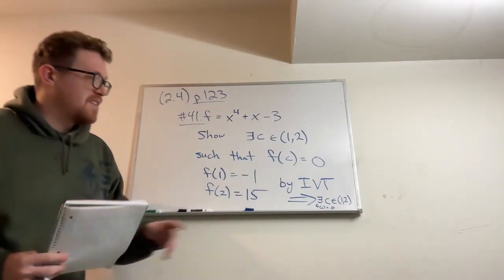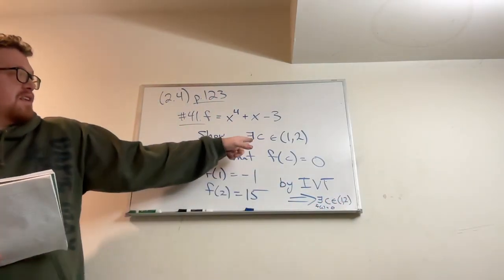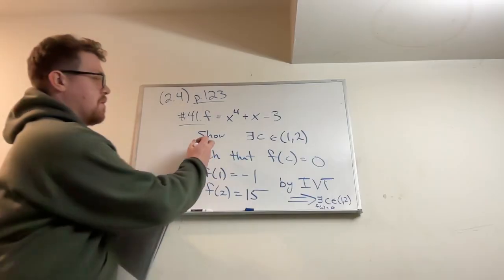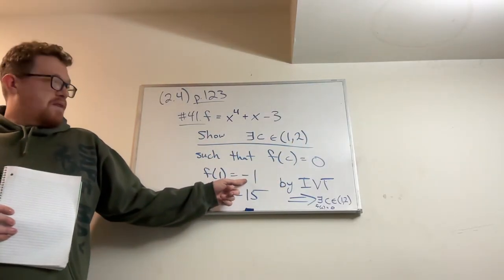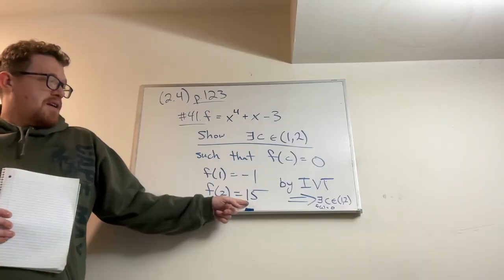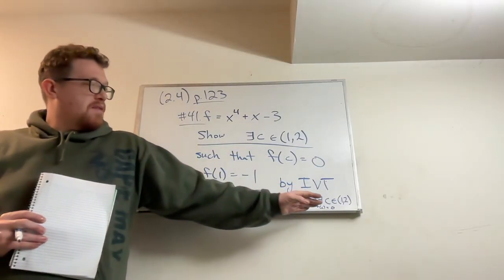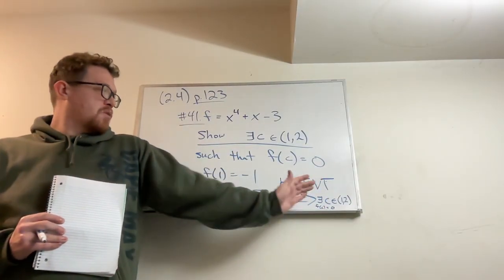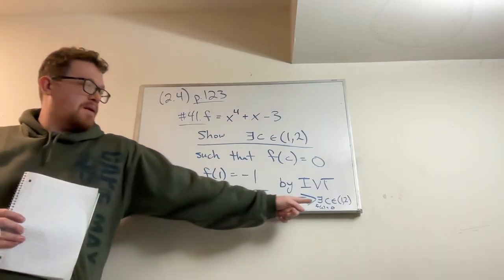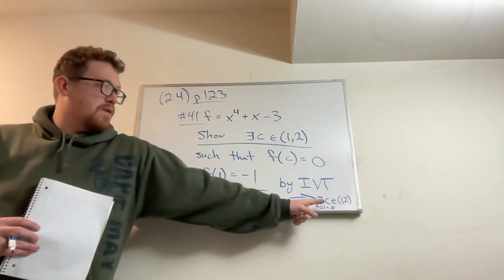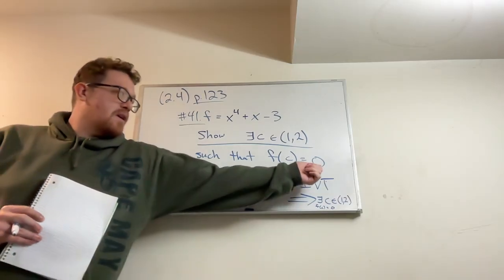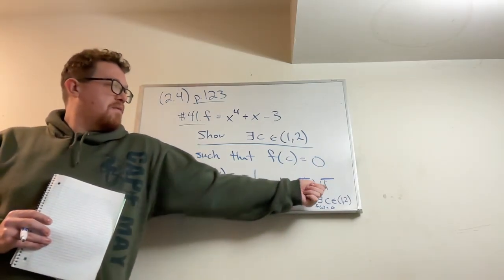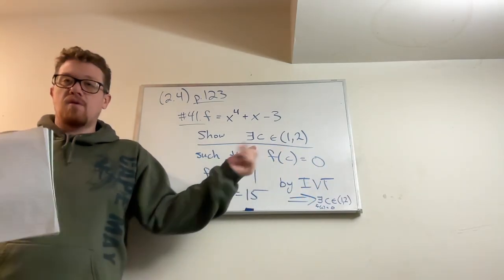All right, it's a little small down here, but basically I'm just saying exactly what we were showing here. I found a negative value on one interval. I found a positive value on another interval. The theorem says if I pick any number between -1 and 15, there should be some value c in this interval where when I plug it in, I get that. So I say, okay, let n equal 0. The intermediate value theorem gives me the c, and we're done.